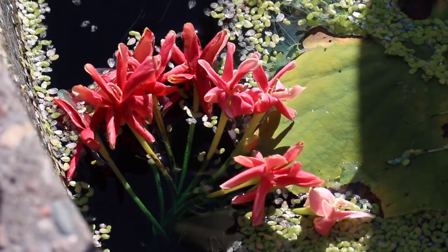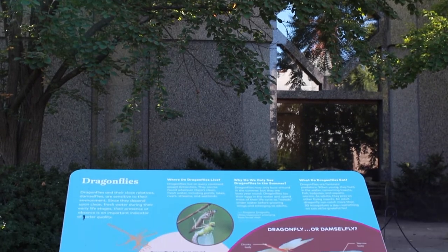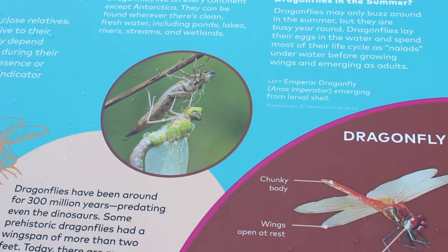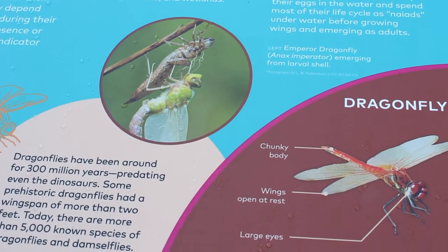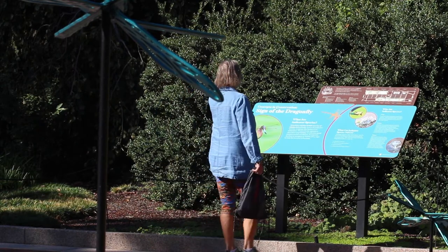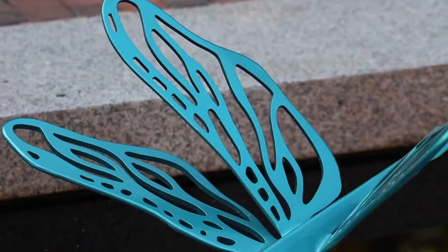Most of the questions I've heard around the Sign of the Dragonfly exhibit involve what artists created these dragonflies. And I'm proud to say Smithsonian Gardens created them. I am Holly Walker, and my position here is plant health specialist. My role for the habitat exhibition was to be a consultant. My background specifically is biology and entomology, so it allowed me to add scientific content to the panels and to the projects themselves.